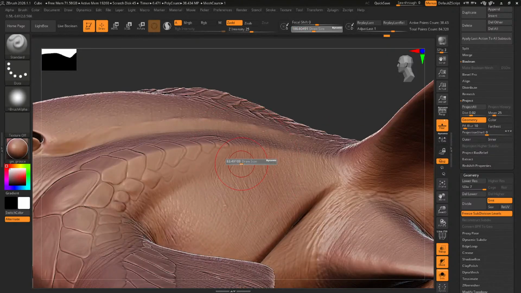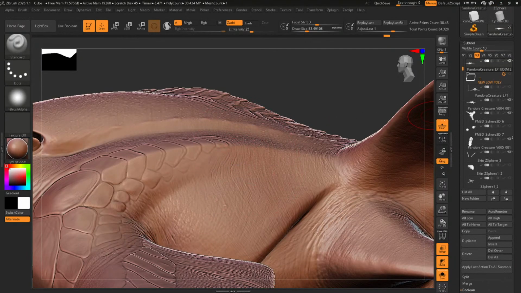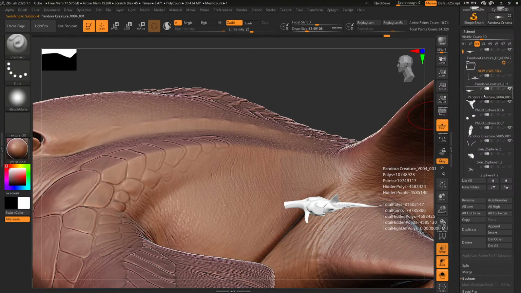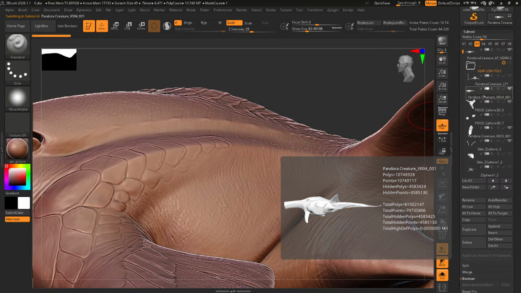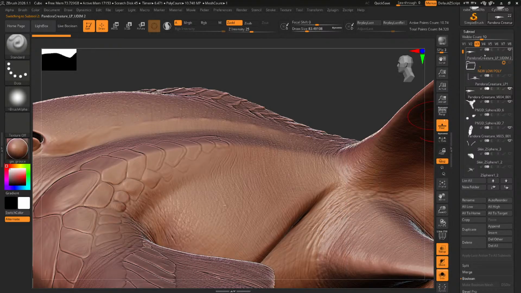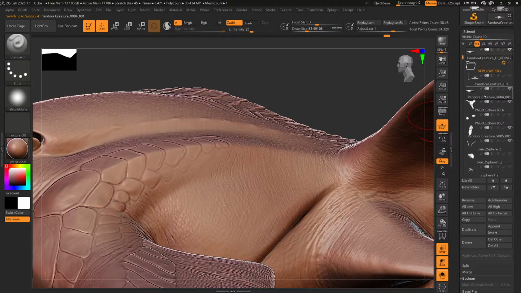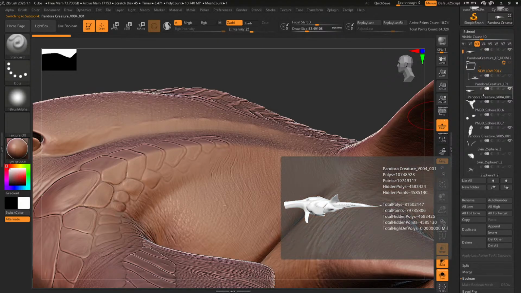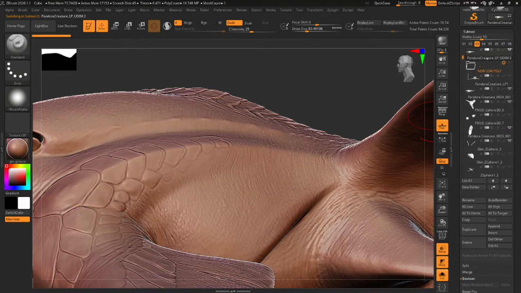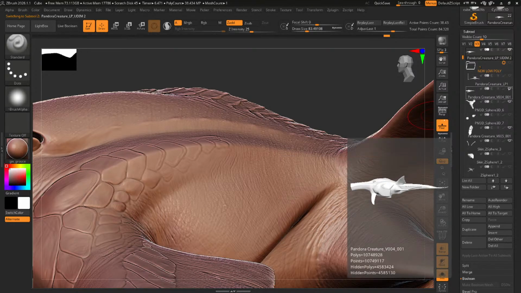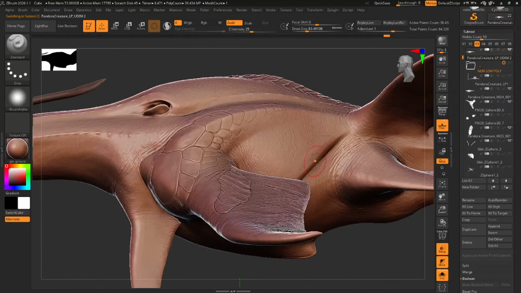Let's double check. We'll compare. So that's the old mesh that we're looking at right now. This is the new mesh. So you can see a very, very slight difference, but it's pretty minimal. So I'd say we're probably good there.